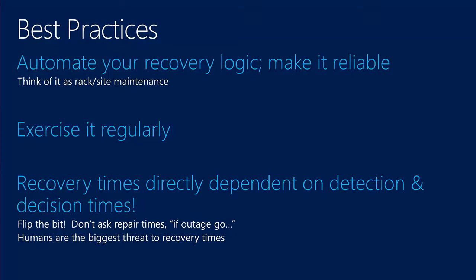And the last bit of advice I'm going to give you is perhaps the most important bit of advice. Don't let your humanness get in the way, okay? Because humans will like to spend time thinking about a problem and analyzing a problem before they make the decision. And all the time that is going on, service and data access is down and your users are not getting in. So our best practice recommendation is if you have an outage, don't even think about it. Flip the bit, invoke your recovery script, and just do it. Recover service and data access as quickly as you can, then go back and resolve whatever the problem was. After all, that's what we're all going for, whether you're on premises or in the cloud, is happy users who can get a good Exchange experience.